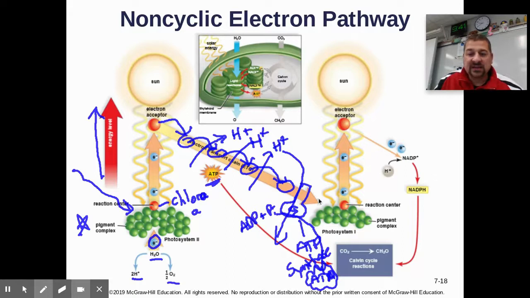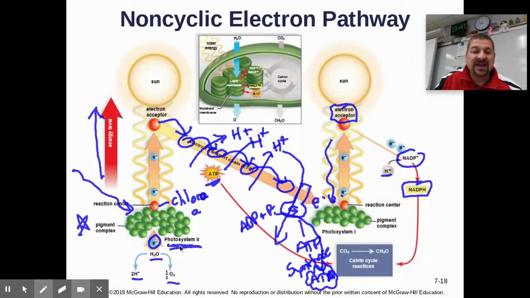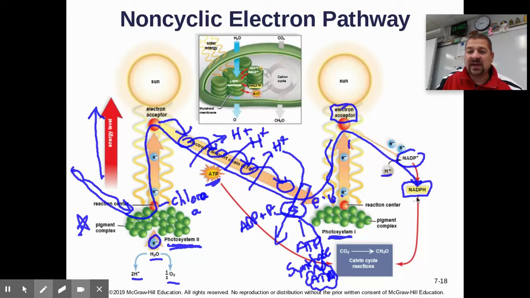Okay, once the electron is spent, once the electron gets down to here, in comes more light. It's re-excited to a different electron acceptor, and then it's passed on to NADP plus hydrogen to make the electron carrier NADPH. This over here is photosystem 2. Remember, I said it happens first. Photosystem 1 happens second. So this is non-cyclic. You can follow the flow of the electron through this whole thing over here, eventually to NADPH. This is taken along with the ATP to the second step of photosynthesis, the Calvin cycle.